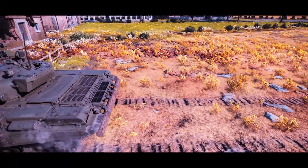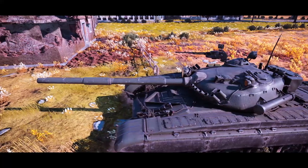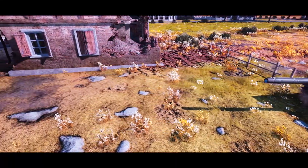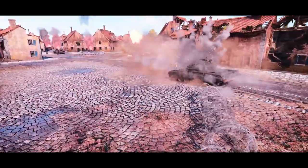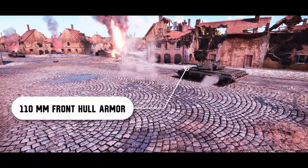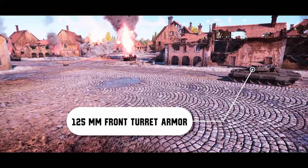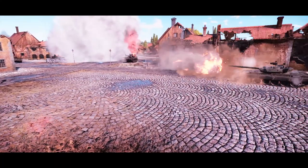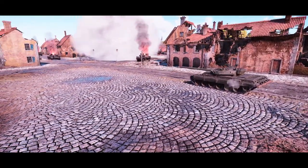Even though it is a workhorse though, we have to put some sort of statistics into perspective here. The armor is composite armor nonetheless. It's got smoke grenades, it's got ESS, it's even got self-entrenching equipment, which is very useful to trench yourself in. The armor has a front thickness of 110mm. The turret actually even at 125. The best way to play the tank is obviously just looking straight forward, because that's where the most armor sits. And of course, with APFSDS, it doesn't really matter too much.